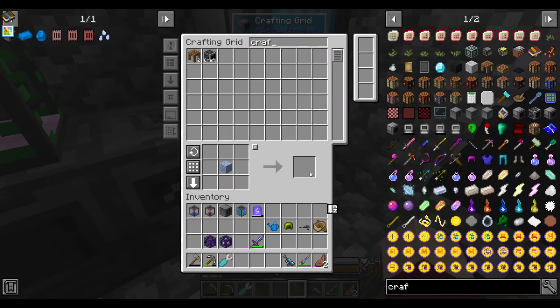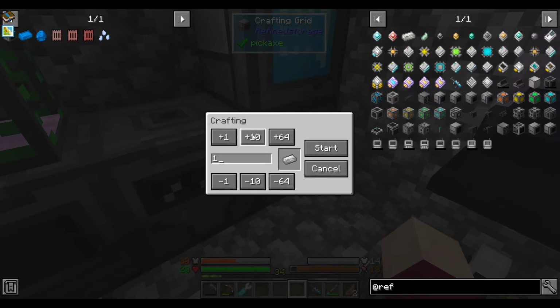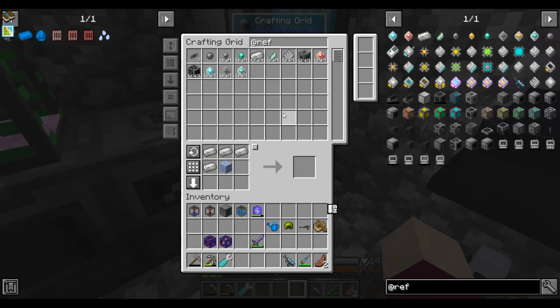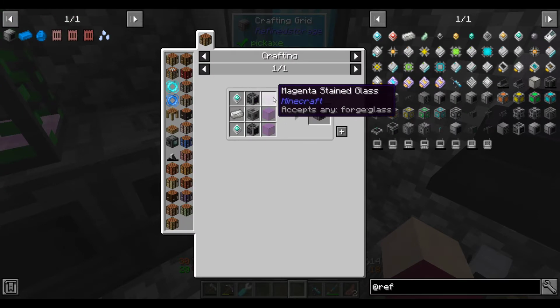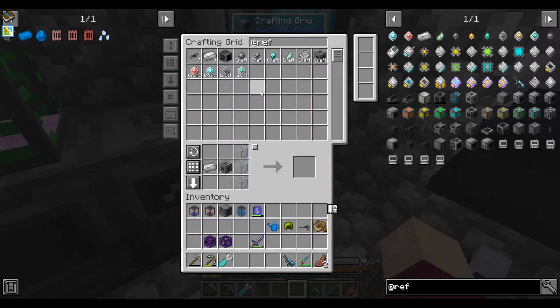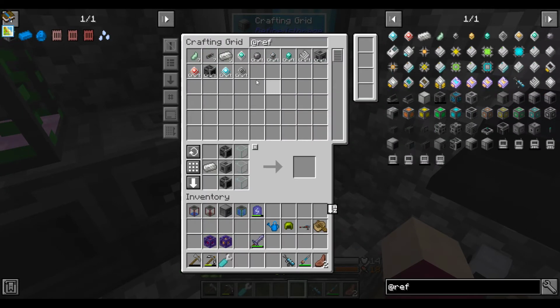And we need to make one of these guys. But for that, we need to make 10 of those. There's that. What else do we need? Okay, the crafters are being made. We need two advanced processors. That's being made. So now we're just waiting on the processors. See, that's why I love auto crafting. Ugh, can't get enough of it.